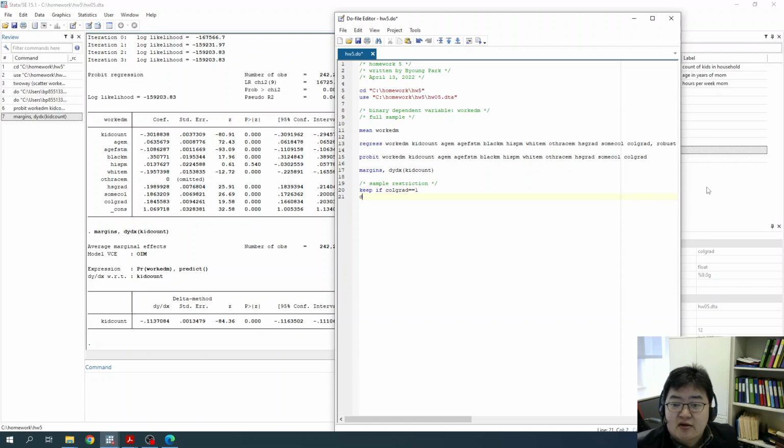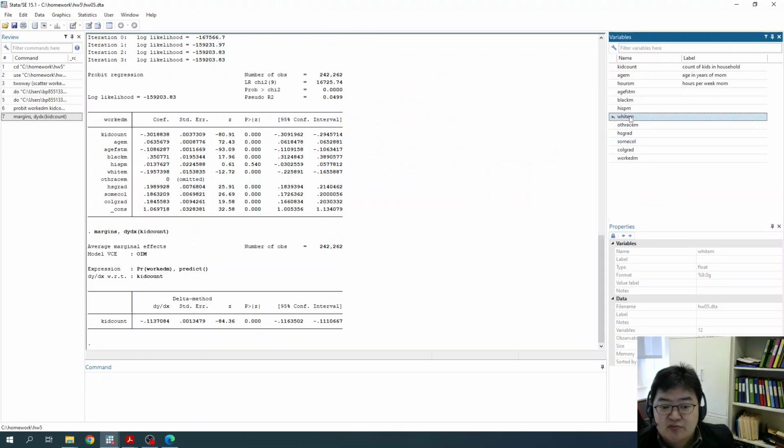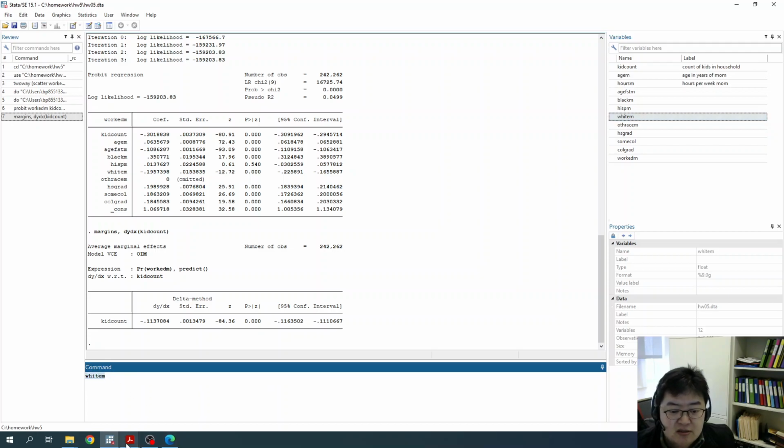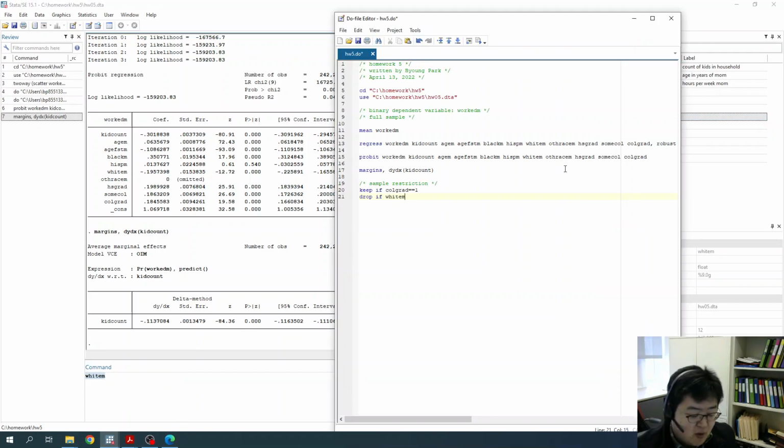And then second, drop if white equals 1, because we are restricting our sample to non-white. So if white mother equals 1, then we drop that observation. So keep and drop are exactly the opposite.